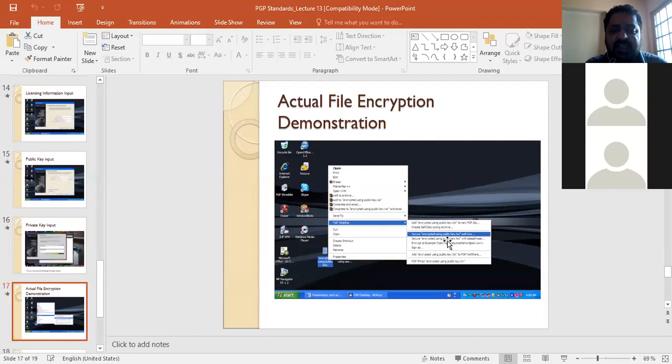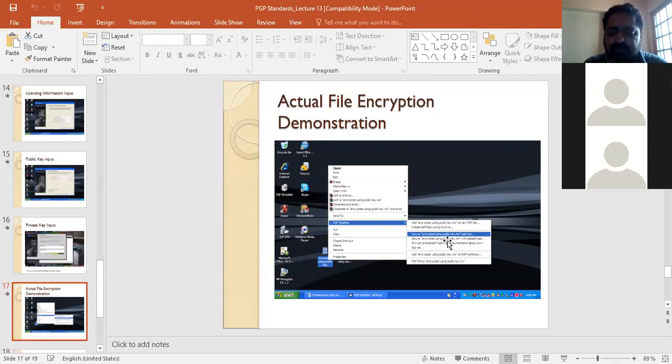For example, if you have created the pair of the public key and private key, you can keep the private key with yourself and send the public key to other users. Or, in another way, if the other user has a private key and you have received the public key from that user, you encrypt the data with that public key and send it to them, and then they will decrypt the data with that private key.